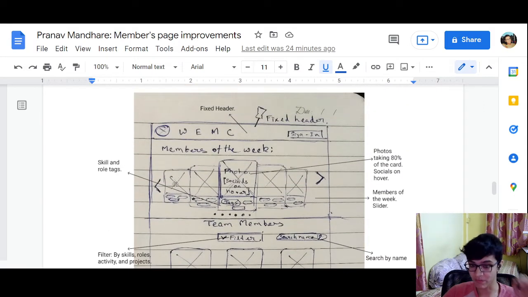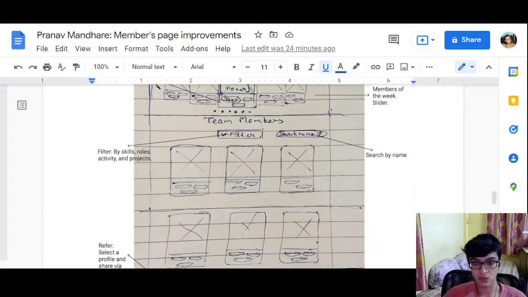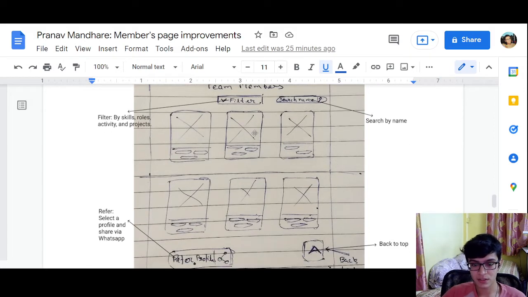Generally, the members of this website are mostly developers right now and a few designers, and in the near future there would be product managers as well. So you could go on this filter, search for developers and get the list, or you could go to a much more niche category and try searching for React developers, or a tag for a certain skill, maybe Excel or things like that.